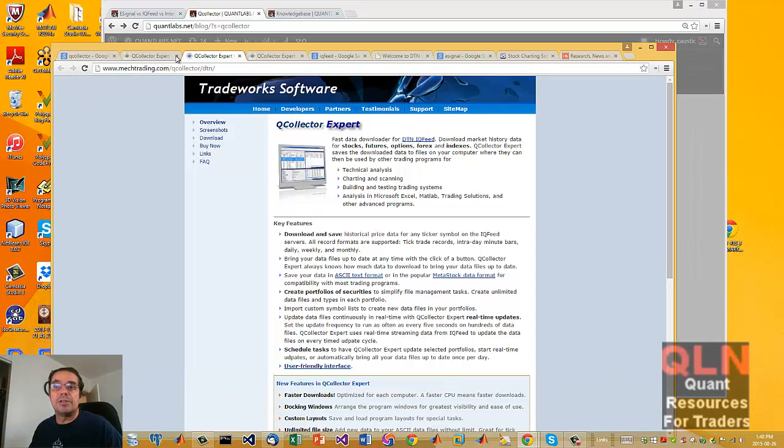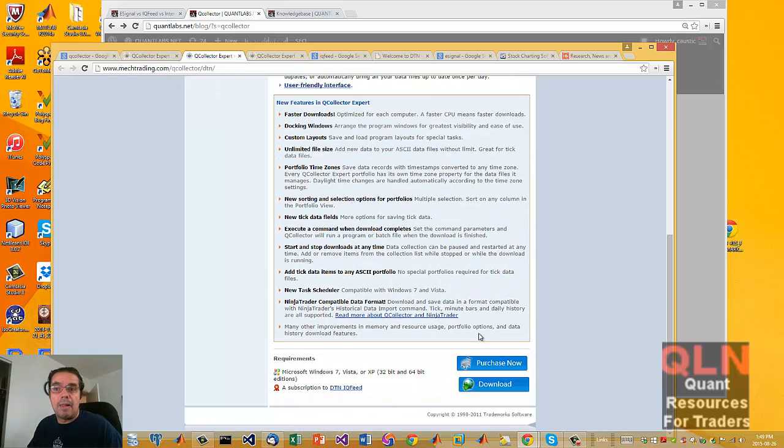This software, if you're using the DTN version, is perfect for this. Reason being, you can use IQFeed. I think all your tick data goes as far back as 9 years. I mean, it's insane. Q Collector will collect the data very quickly, literally in seconds. Just provide the symbol. This is a Windows program. It has some other functionality in it.